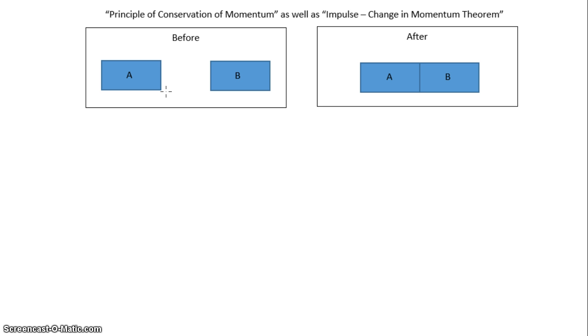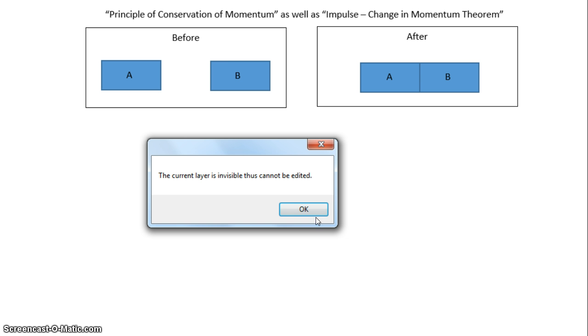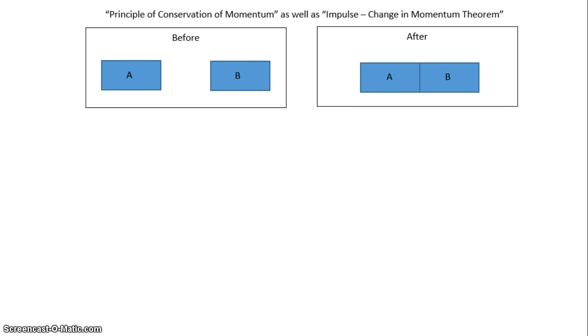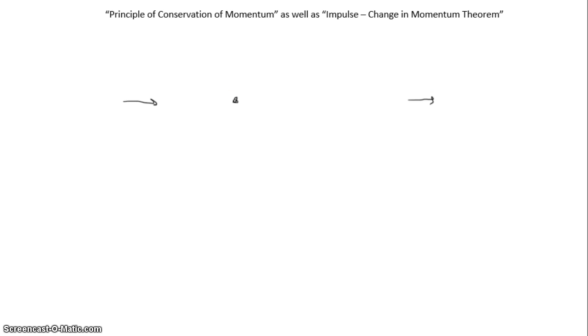There's this one here where the two objects, let's again go with A moving to the right and B at rest. Now A and B stick together, and which way would they go? It seems like it makes sense that they'd go to the right. You might also think that they'd move to the right slower than A was moving in the first place, which would be correct. And still, there's more.